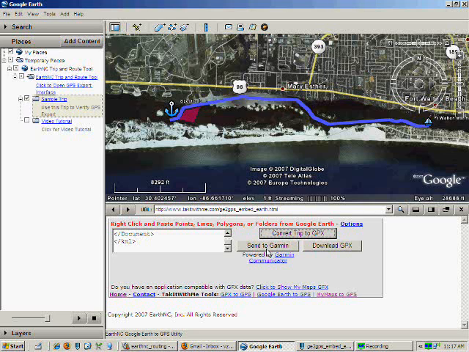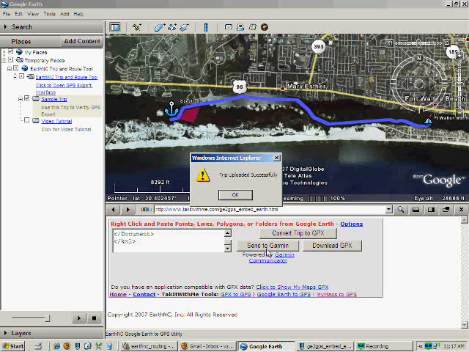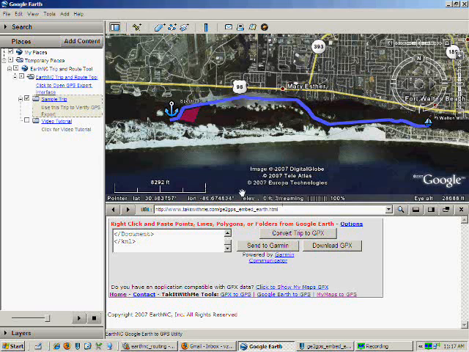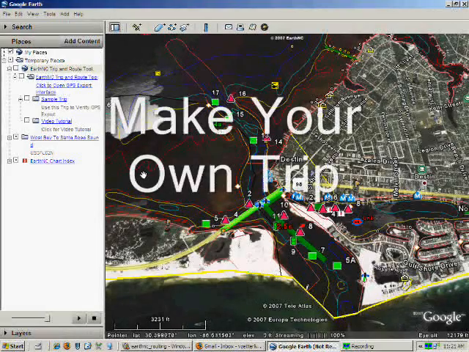Once the plugin is installed, connect your Garmin device, power it on, and click on Send to Garmin. On the first send, the EarthNC export control will ask your permission to communicate with your Garmin GPS. We do not attempt to read waypoint information from your device. Click Yes to grant permission, and after a few seconds you will get a Trip Uploaded Successfully message. Your waypoints, routes, and tracks will be visible in their respective menus on the GPS and can be selected for display and use. Now that GPS export is set up, we will demonstrate creating your own trip.